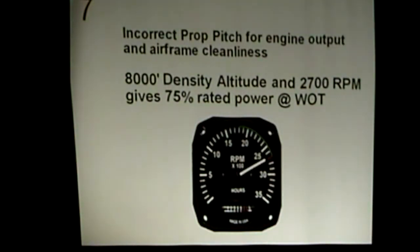When you think you've seen it all, you've been in the business 35 years, then something comes along you've never quite seen before. We're doing an insurance job replacing a prop and the engine teardown and everything for a guy who porpoised his Tiger he had for 3 months. And porpoised it, yeah, got the prop. So we went over to put a lower prop on it, got a ferry permit, flew it 17 minutes over to our field and brought it in, pulled the engine off, shipped it to Lycoming, the whole drill.